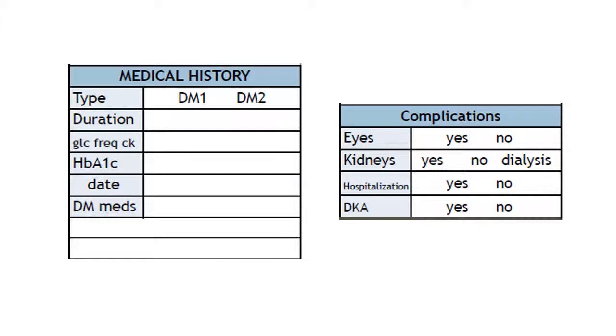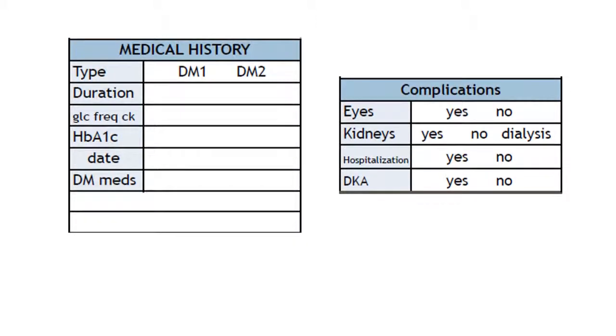The next box is the complications box. Ask if they have any complications with the following: eyes, kidneys, if they've ever been hospitalized, or if they've ever had any complications with DKA, also referred to as diabetic ketoacidosis, a condition that leads to a diabetic coma, or passing out for a long period of time.